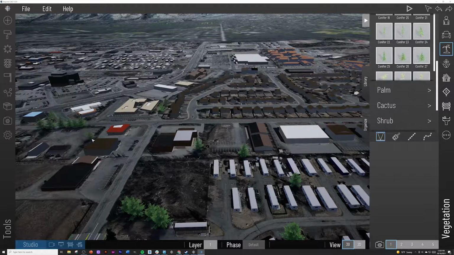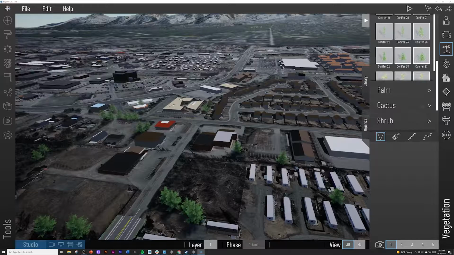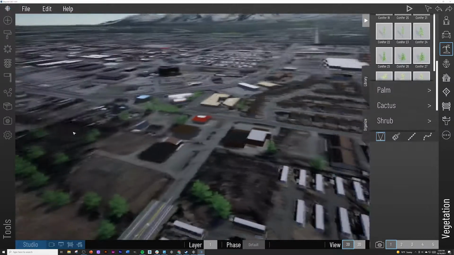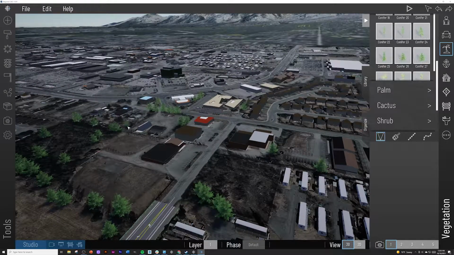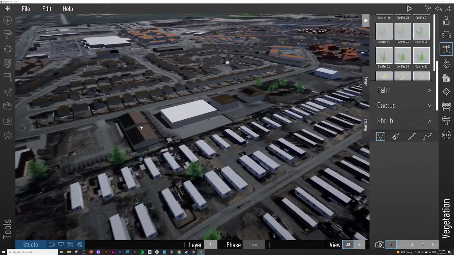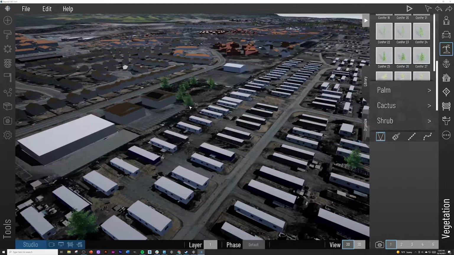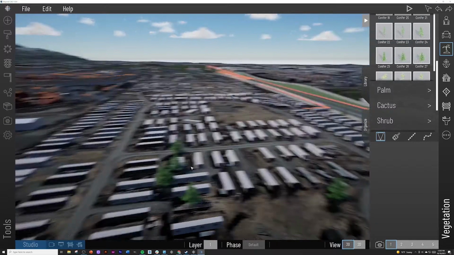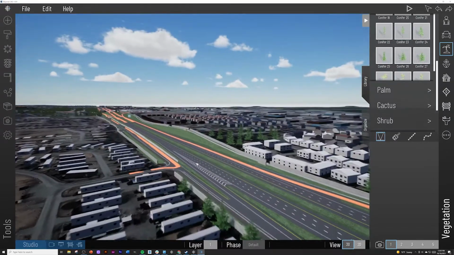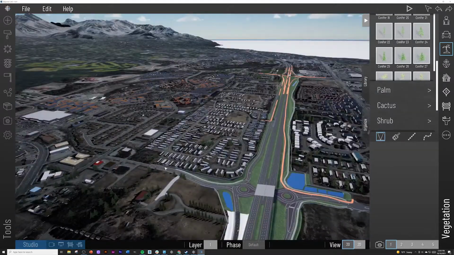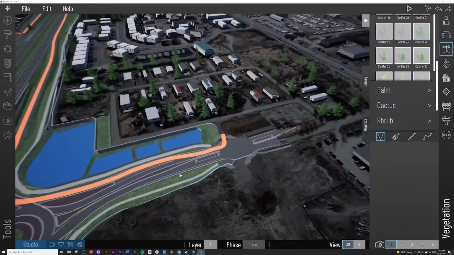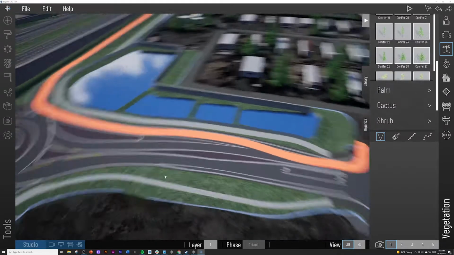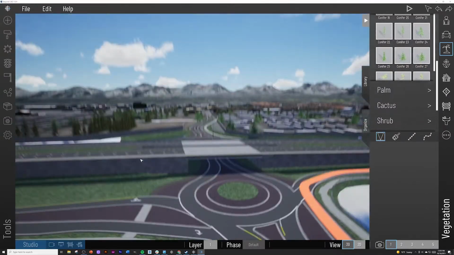And if you're really going all out on your visualization, you want to make it as realistic as possible, then what you want to do is get your aerials in here just like this, place your trees, and then go back and Photoshop out all the trees. And it sounds tedious, but we did it more than once in Civil FX, and it's just the most realistic look that you can possibly get. And not just the trees, but anything basically that casts a shadow, whether it be buildings or billboards or whatever.